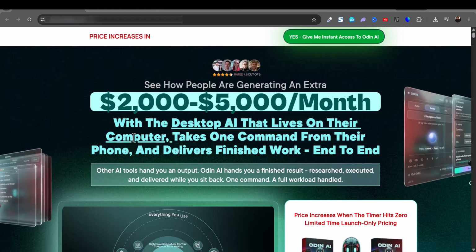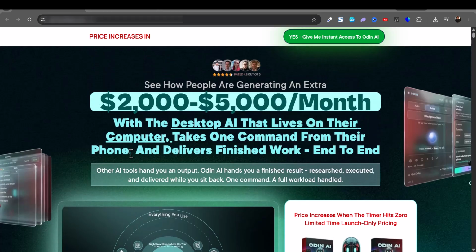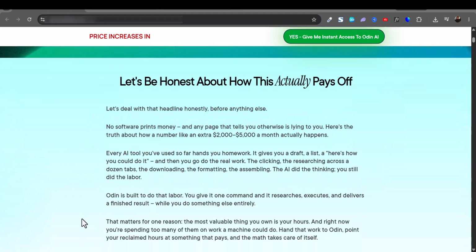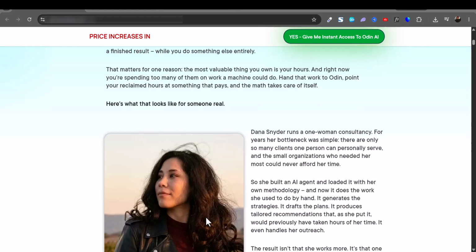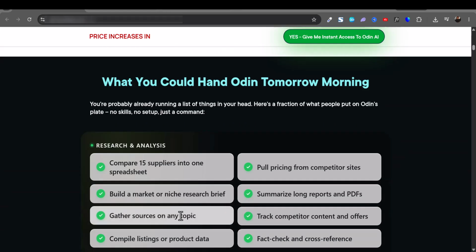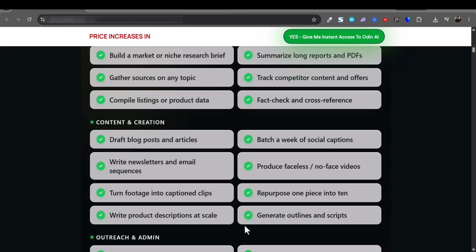Now, if you're using AI in your business right now, you're probably paying monthly subscriptions. And if you have looked into the automated agentic AI, the kind that actually does the clicking and typing for you, you have probably seen that most of them run on remote cloud servers and charge around $200 a month. But today, a new software is going to be launched, and that's called Odin AI, and it completely flips that model. And Odin is a desktop app for Mac and Windows that lives on your computer.